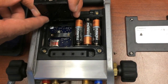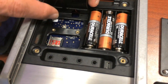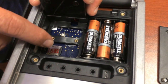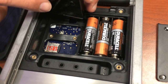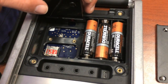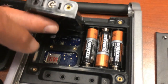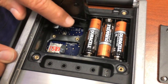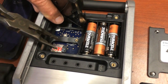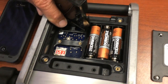Underneath the battery compartment is the microSD. You just want to lift the battery holder high enough that you can see the two wires there. We don't want to put an excessive amount of strain on them — there's some cable in there, but you can't lift it out because it's tethered right to the board. After you get the battery holder up, you need to just pull on the card to eject it. You'll see it pops out a little bit. Take your fingers, lift it up, and take it out.